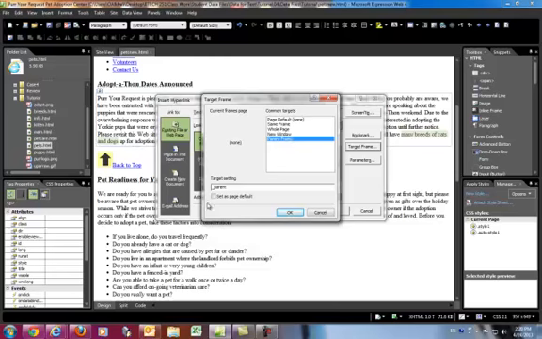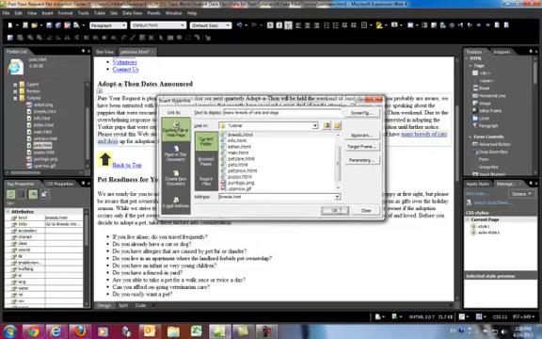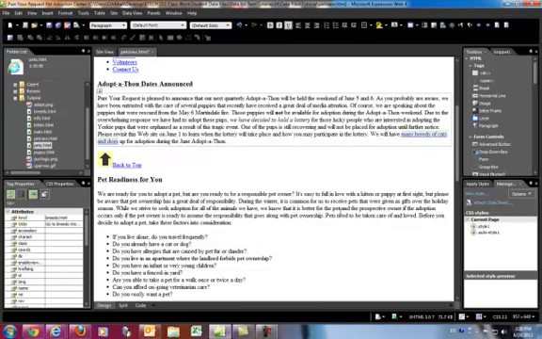Please do not check that set page as default. If you click new window and set this as a default, for every link you have, you open a new window and you'll have maybe tens of web pages open at the same time. That's not a very good thing to do. So I'm going to leave it none for now. Click OK, then click OK. Control S to save.